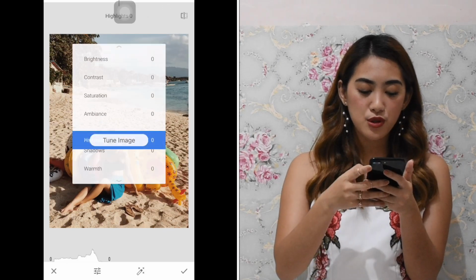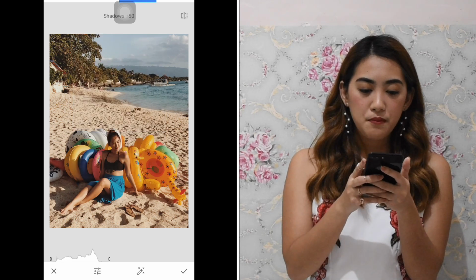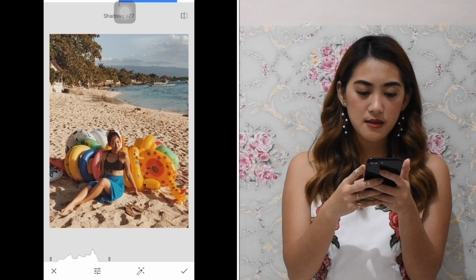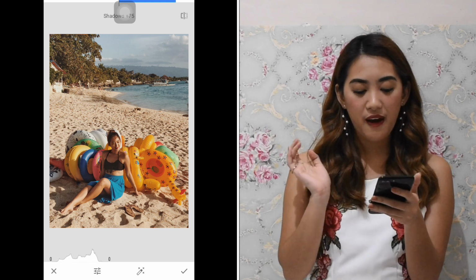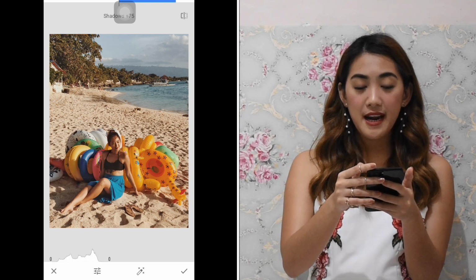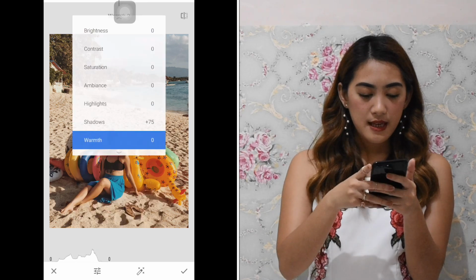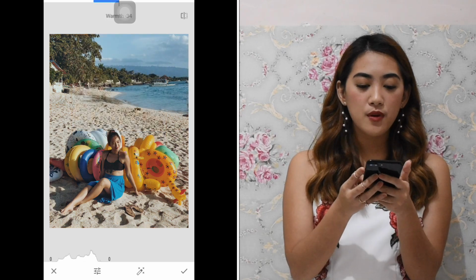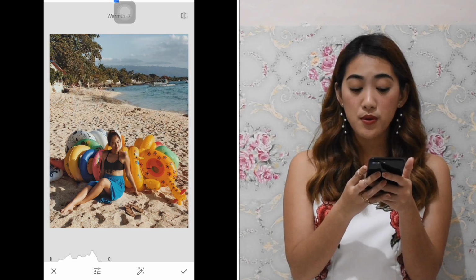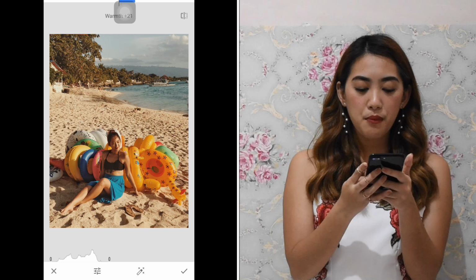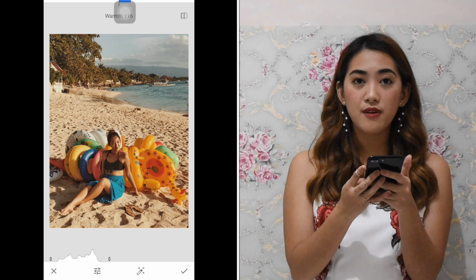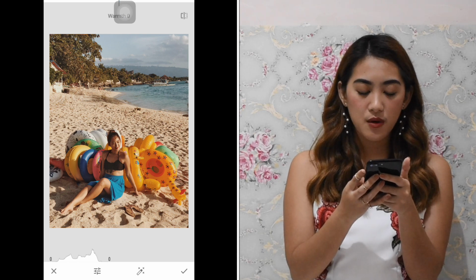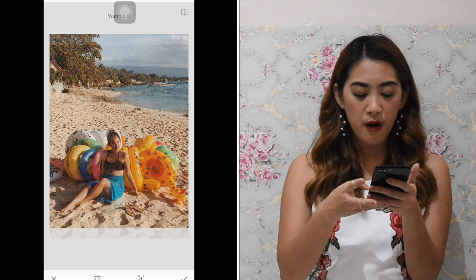And then I also want to get some shadows right here. So I want to go to Tune Image. Put the shadow at the right part. So let's put that at around 75. So this is before and after. Alright. And if you want some cool tone, you can adjust the warmth here. If you go to the left, it'll give you some blue tones. But if you go to the right or increase the warmth, it'll give you a warmer and more vibrant photo. But for me, I'll just stick with 0 because the filter is already a little bit brownish.